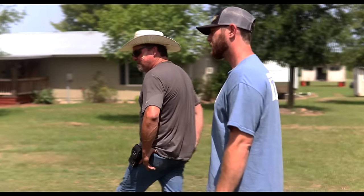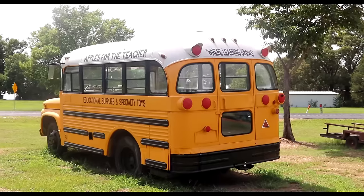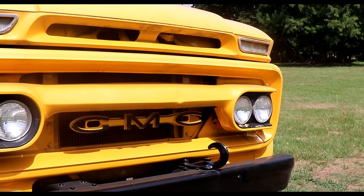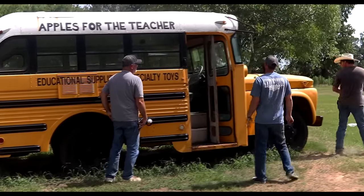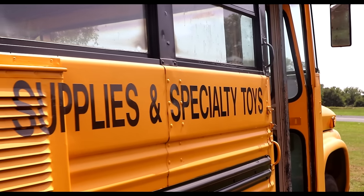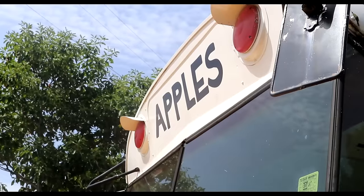It's in pretty good shape, though. It's not all rusted out or anything. Right, yeah. It's a short one. That's what I like about it. We kind of mess around with a lot of old short buses and cab-overs and milk trucks, and I've never had one this new. But it's cool. I'm trying not to show it, but I'm pretty excited. I'm assuming whoever painted it, it doesn't look like the paint job's terribly old. It probably helped to save on a lot of that. Maybe they fixed it back when they put that last paint job on there too.